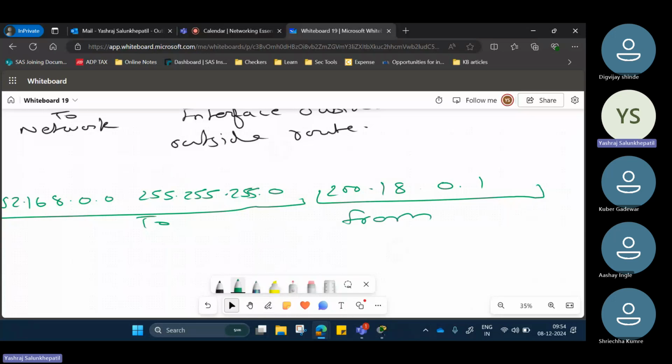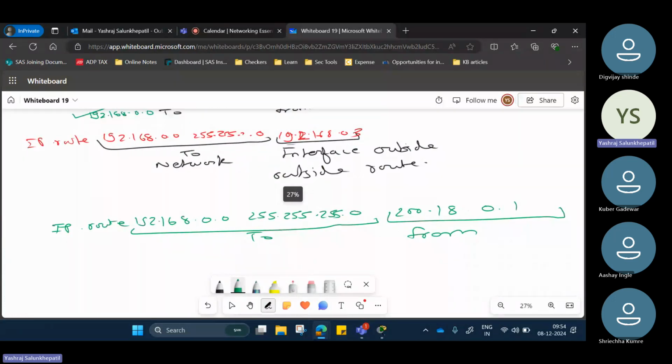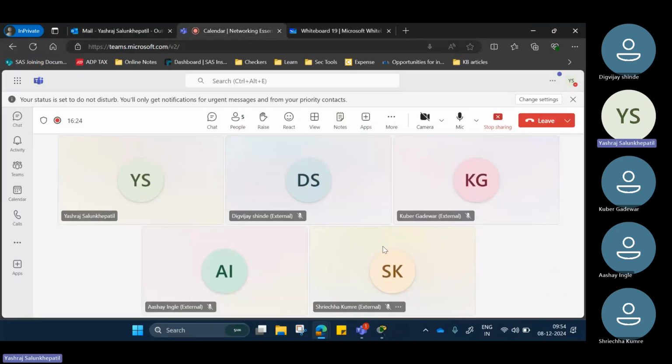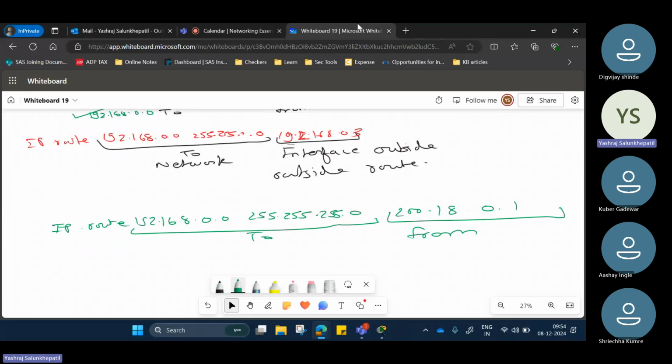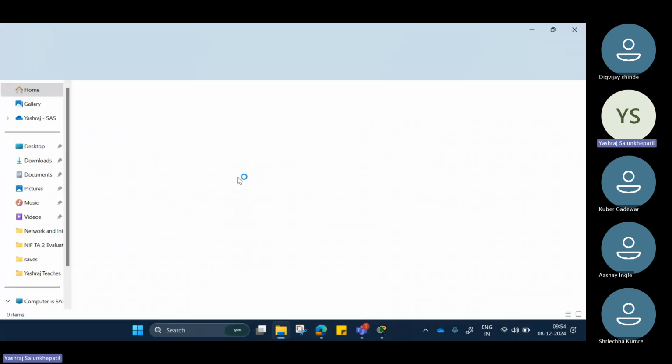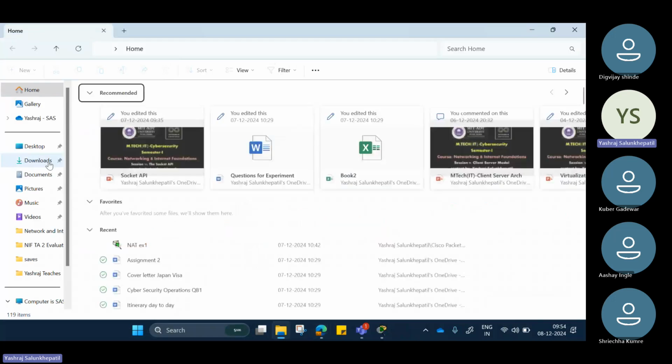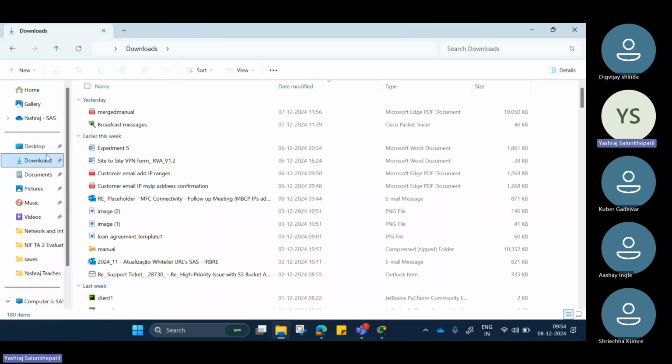So this is the correct command, and this would have worked. I checked it. Unfortunately, I don't have the setup saved. So this is the command. Now we'll do one with the manual. Experiment 5 will go through the manual so that you guys can understand.